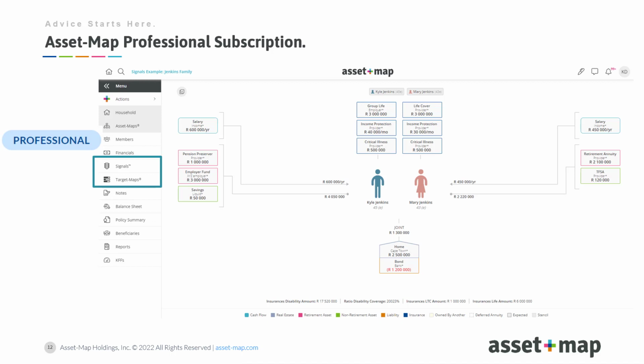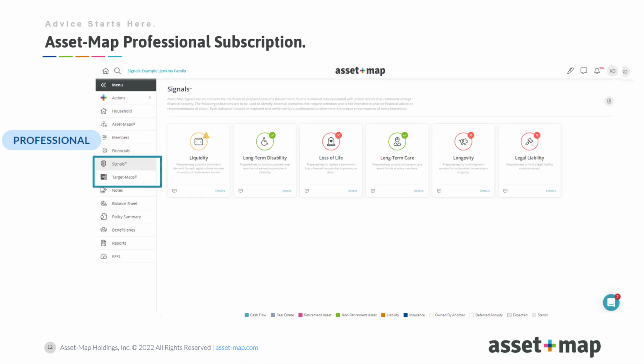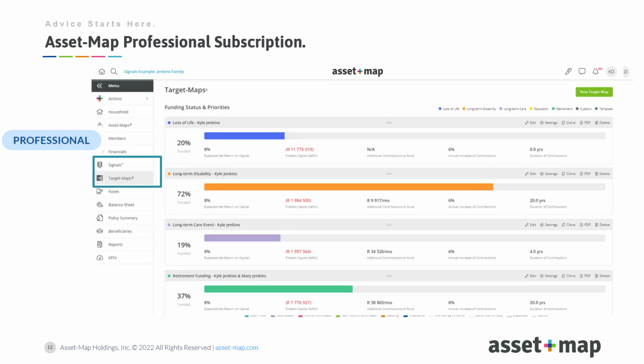We have turned Signals on for everybody, so you can get a sense of, is this something that would be of value? Is this something you want to bring into your client's engagement? So if you don't have access to target maps and you want to explore this, please just let us know. We can take you through it and work through the options.